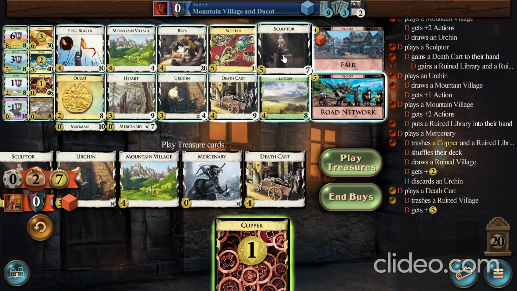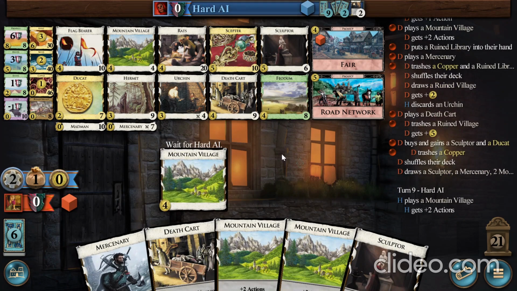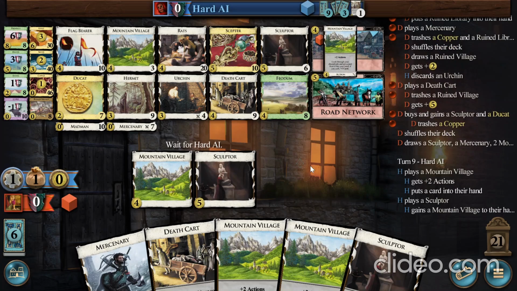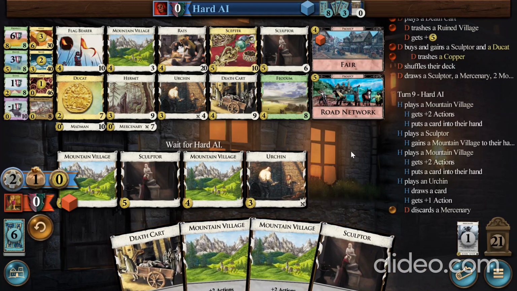I get 1 ducat. I'm not convinced it's super strong, but I don't see what else I would do with the 3. Not a silver. Another sculptor is definitely sensible. So we do sculptor and ducat. Trash. Okay. Will not be able to play that mercenary much longer. The ducat gives us an additional buy, so maybe we can. We will find out.